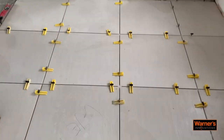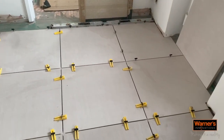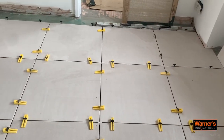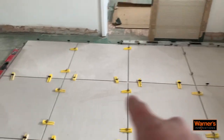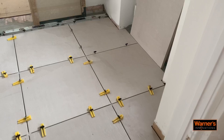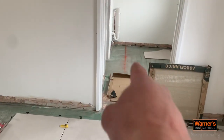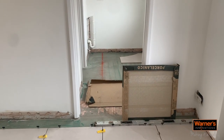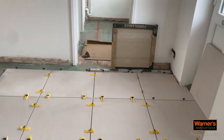What we tend to do is get the full tiles in first — you have to get at least two tiles in together to keep square, but it's better if you can go back in courses because otherwise they can start to twist slightly. As you can see, we've done all that grid there for that platform, and tomorrow we're just going to cut these in around the edges, do the platform over and back through the utility, then cut the tiles in around the perimeter after.